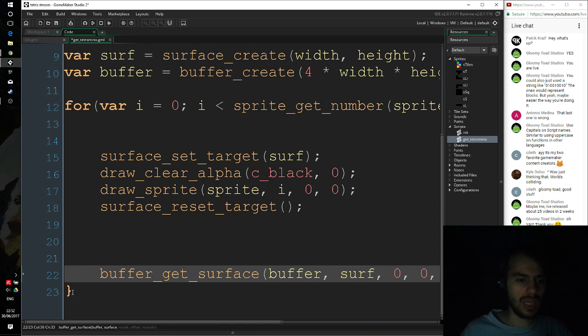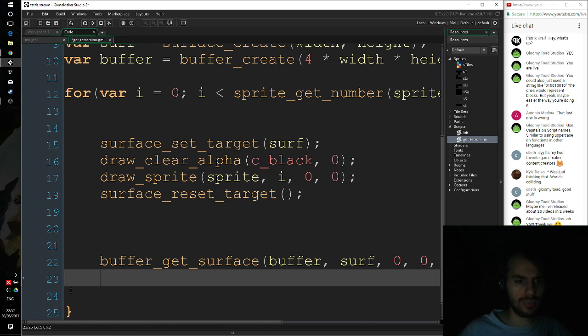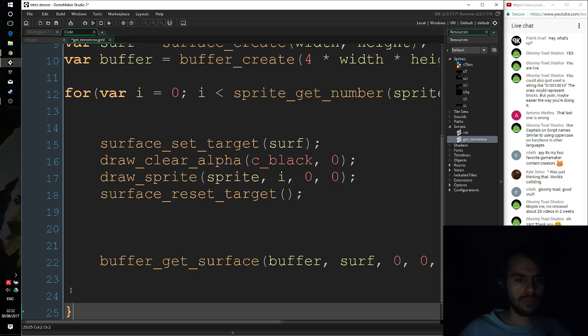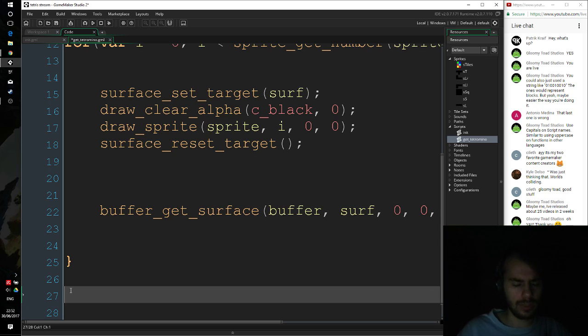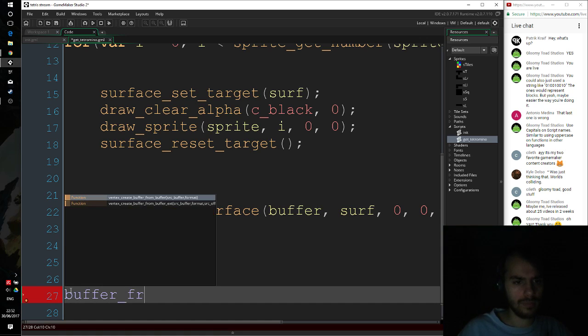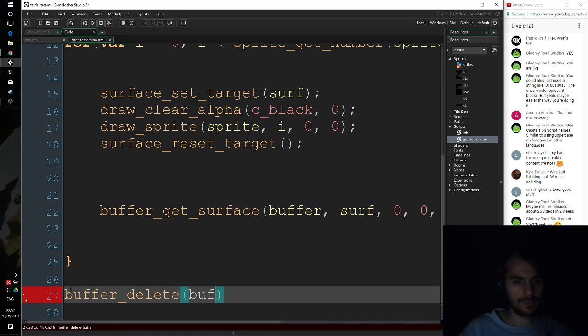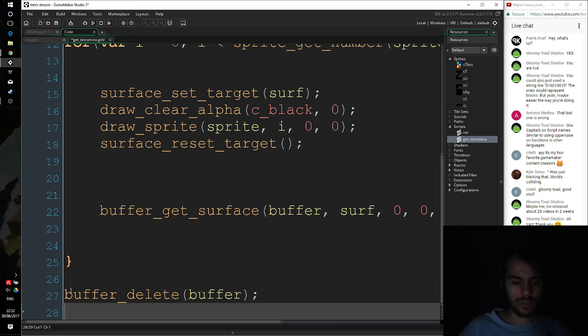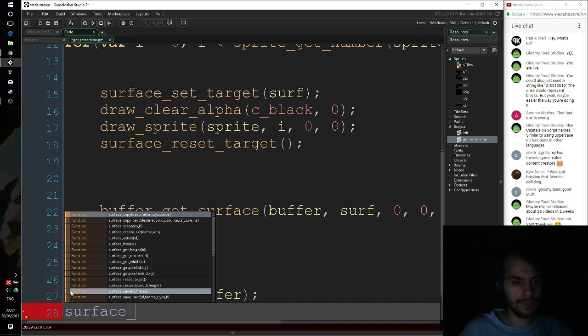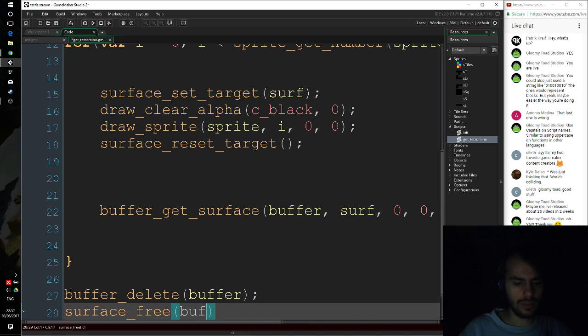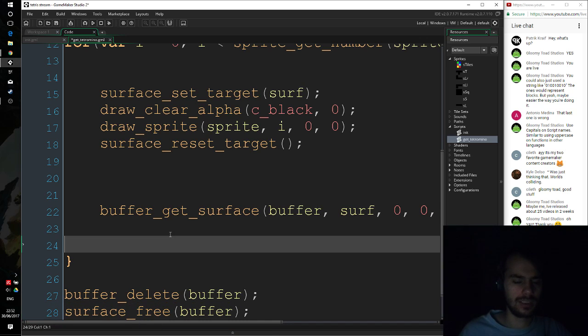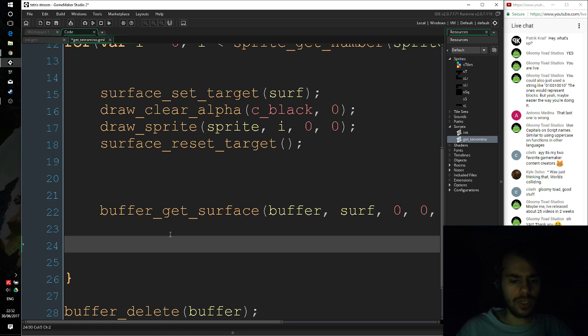Okay, so we have our surface data. Before I forget, we should delete the buffer and everything. So buffer_delete, and surface_free. I hate the fact that GameMaker has all these different things for freeing with different names. It kind of bothers me. Okay, so we have our buffer.